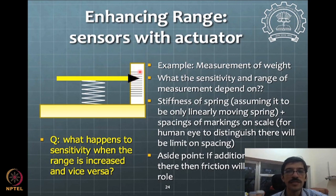So the markings here are typically say 1 mm marks which we can identify from one to the other, maybe 1 mm we can identify. Now if I want to weigh a very, very small quantity, or a measurement with a very small resolution, then I use a spring which has a little low rigidity, a highly flexible spring.